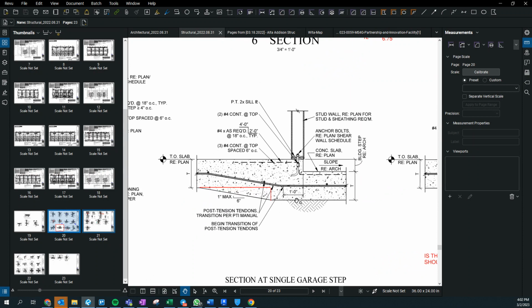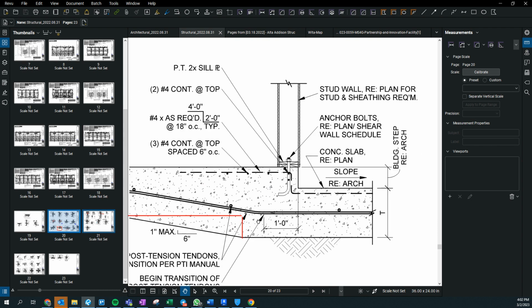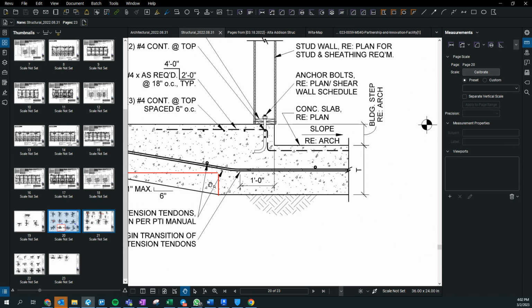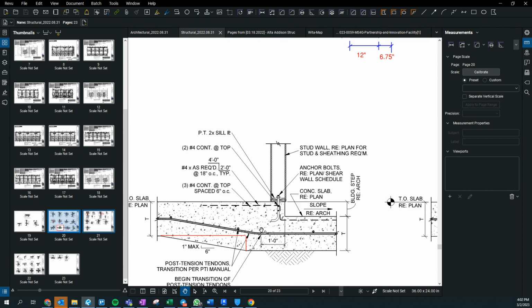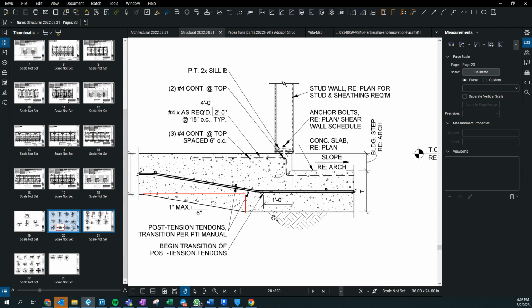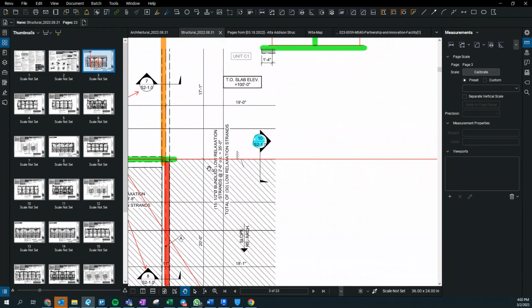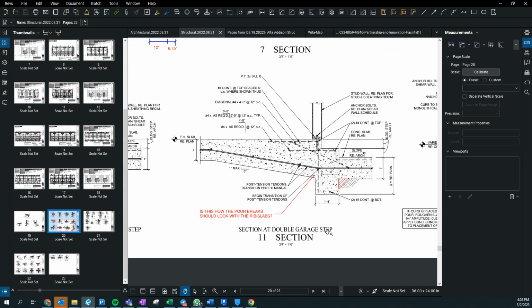So what you can see is they've got this 1 to 6 slope of this beam here. But what they also have is they're showing a thickened area while that happens. The problem is that we don't actually know how wide this is supposed to be. It doesn't say it on the drawings here. We don't have any real information about that. So we're going to have to make a guess.